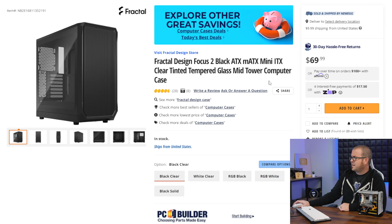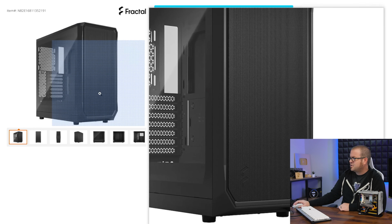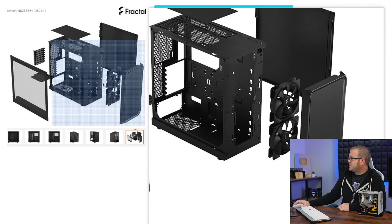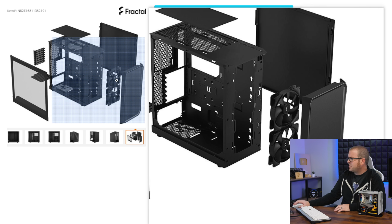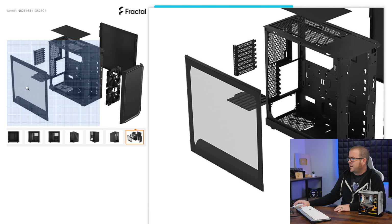Rounding things out, like I said, a case you should be able to get for about $70. The features you want on a case is good airflow, so something like mesh on the front is nice to have. If you're on a budget, looking for a case that does include fans will be a good way to go. You can of course buy and add on your own fans, and you can get much nicer fans, but the ones that ship with this one in particular are nice and quiet, get the job done, and you get 2 of them. And additional aesthetic features again, like tempered glass side panel is nice to have.